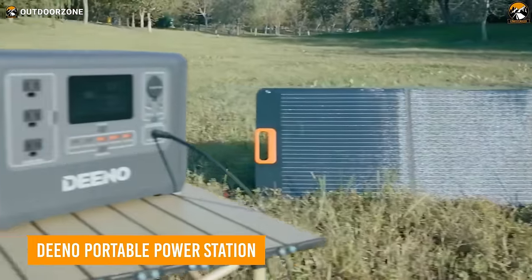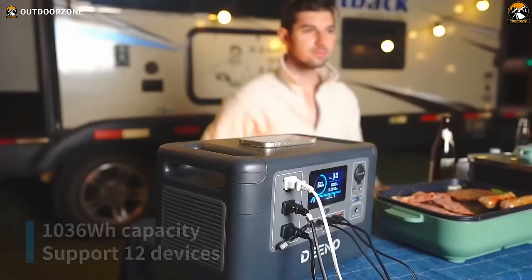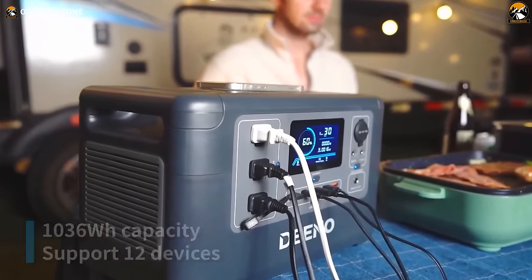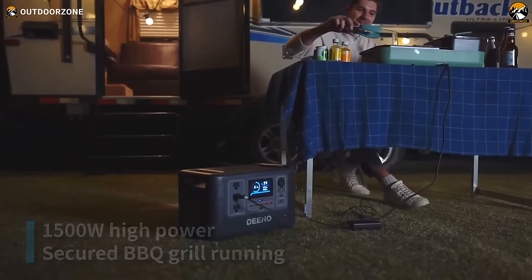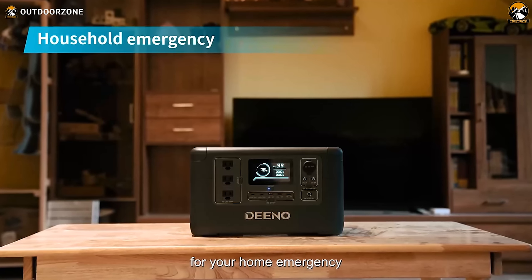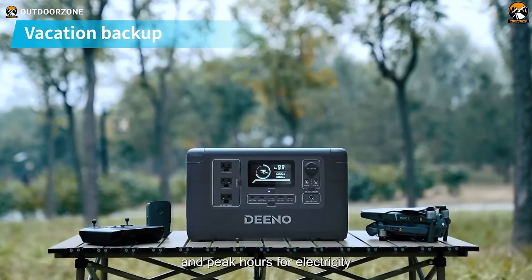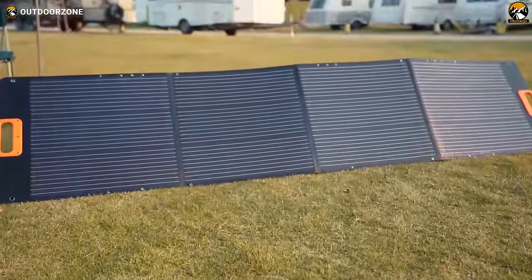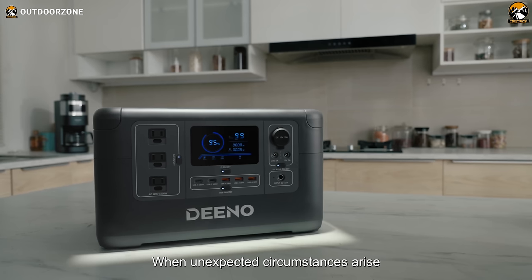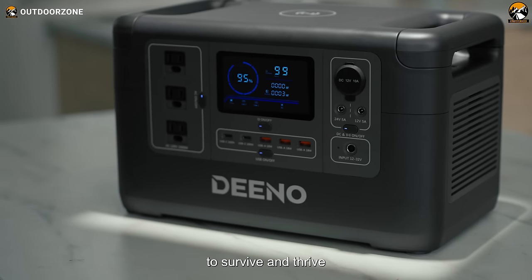Next, we have the Dino Portable Power Station — this isn't your regular power bank. It's a 1,036-watt-hour beast that can charge up to 12 devices simultaneously. Need to power up your refrigerator during a camping trip? It's got three AC outlets with a continuous 1,500-watt pure sine wave. It has a long-lasting LiFePO4 battery that can endure over 3,500 cycles, lasting up to seven times longer than usual batteries. Plus, it's green-friendly with solar power compatibility, making it perfect for camping, outdoors, and RVs. With a sleek hidden-handled design, a user-friendly LCD, and a handy 12-watt LED light with emergency SOS mode, this power station is the reliable partner your camping adventures deserve.